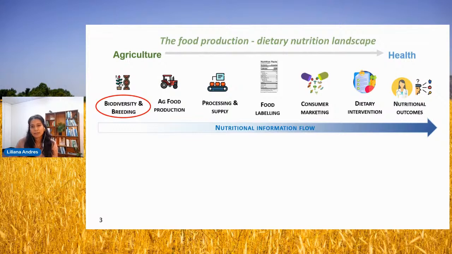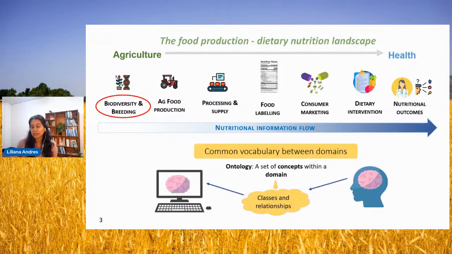But well, this is where we started here on the left with genetic resources. And we are trying to make the connection to the points on the right. So we need innovative strategies for the management of nutritional information. And one of these strategies that we found is the use of ontologies, which are describing the principle of interoperability from the FAIR principles. Ontologies are a set of concepts within a domain. It can be pizzas, it can be cars, or in this case, nutritional information. So ontologies help to facilitate data annotation, information exchange, and data retrieval and mining.